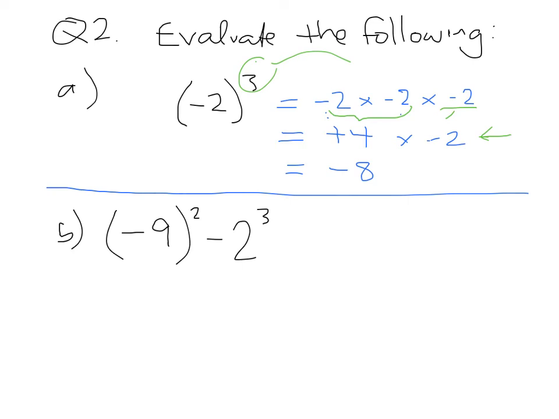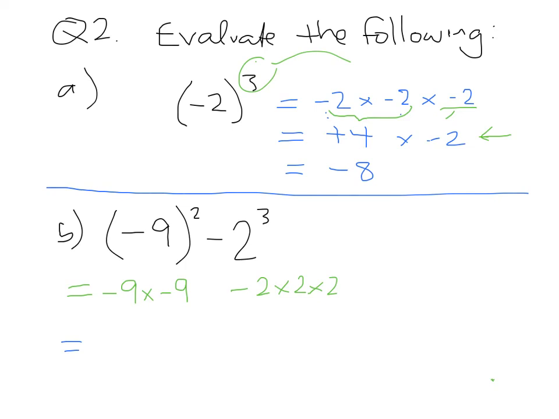For the second one here, we've got 2 components to it. So for the first one here, -9 squared, so that will be equal to -9 times by -9. And then that will be, take away 2 cubed, which is 2 times 2. Again, you don't need to break it all up like that. But I'm just going through the expanded form or the longer form for those who are a bit less confident.